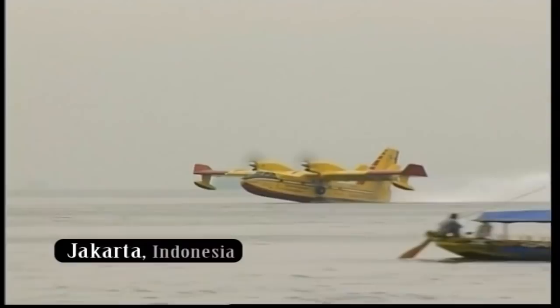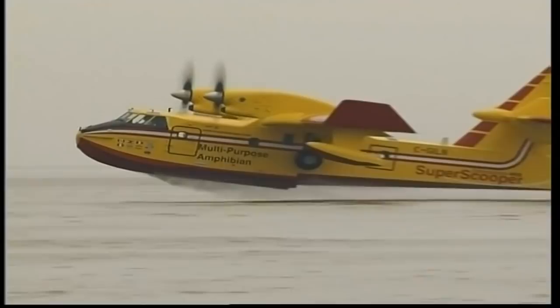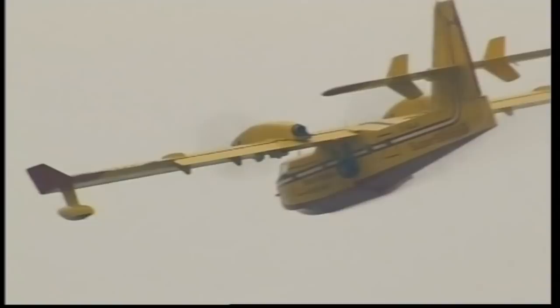And in Southeast Asia, an amphibious plane might be the answer to combating massive fires and subsequent haze that engulf the region every year. The amphibious plane has a unique ability in its role as an aerial firefighter. It requires only 12 seconds to scoop up more than 6,000 liters of water while skimming at high speed over any suitable water body. This enables it to make repeated sorties to forest fires in difficult and inaccessible areas without returning to an airfield, delivering 56,000 liters of water in an hour.